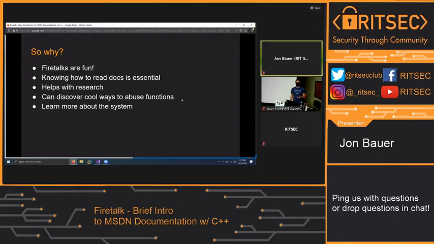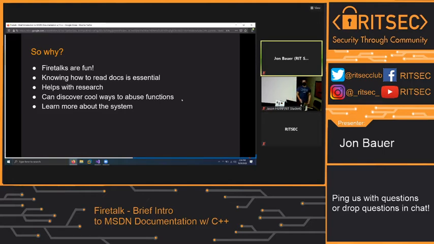Reading docs is super essential to research, red team, blue team, understanding how a system actually works and the official documentation, not even just with coding, but with any like pfSense, any open source software or even closed source software has documentation on what it does, how it works, what specific conditions you need to meet, programming, what parameters functions take. A lot of them have this, and it's super important to be able to read this because sometimes you can find vulnerabilities, you can find misuses, or you can find another creative way to actually abuse this function.